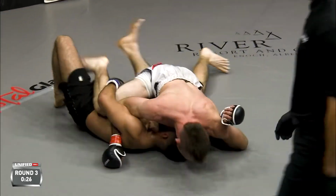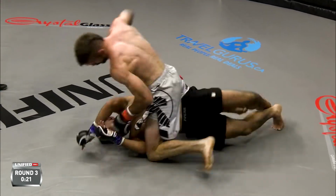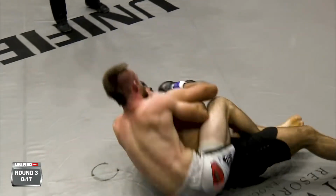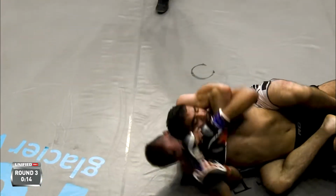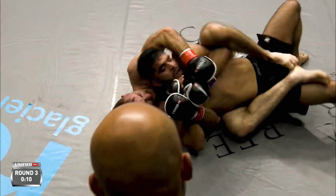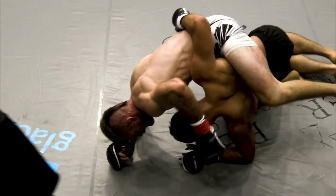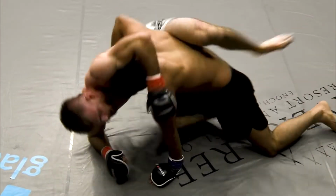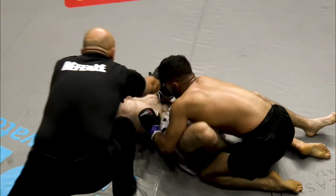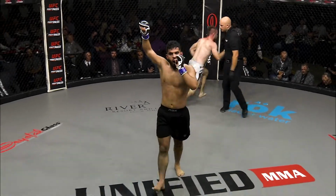So, looking for the sweep, and look at this! For Bonin, he's got to sprint right now. He's got 20 seconds left. He can't wait. Just got to go. Right here he's attacked the back. But is it too little too late? I don't know. Maybe. The difference there is when he went for that body lock, he was able to slide out and not able to finish. And Khattak coming back. Look at this, a sweep at the end. Wow. Some good stuff here from these amateurs. I can't even believe that they're amateurs.